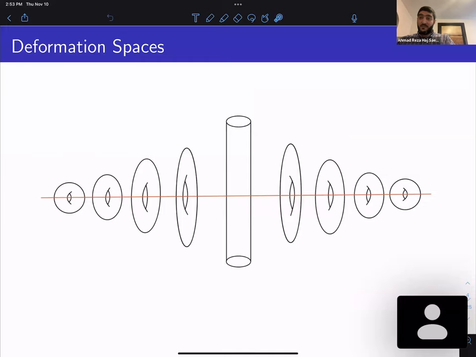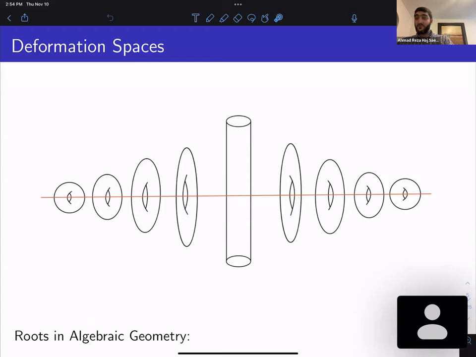I will at least give you an example of a picture. In this case, you see a family of tori, from both sides, smoothly approaching a cylinder in the middle. This is going to be one of the examples I will later expand upon, and that's going to be the prototype that I will use later on. The roots of this deformation to normal cone are in algebraic geometry, whereas what I'm working on is differential geometry.